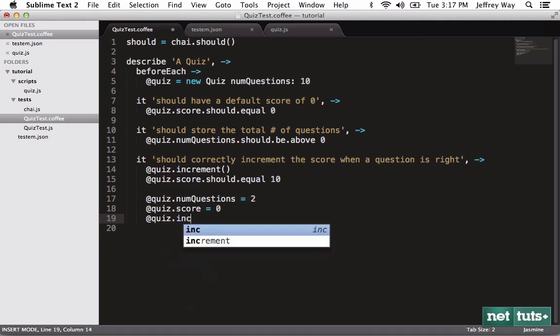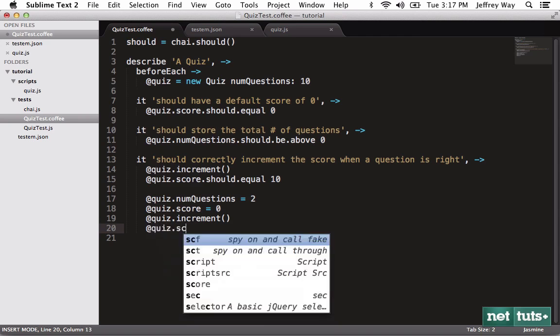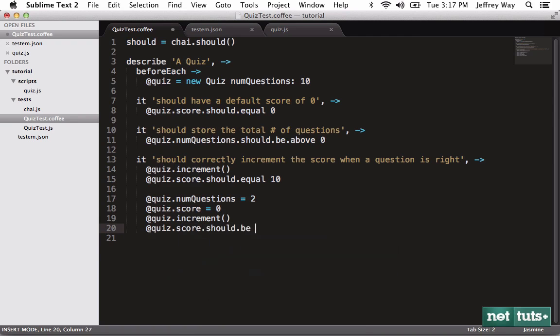Then when I call quiz.increment, I'm going to expect that quiz.score should equal 50, because now there's 2 questions. 100 points divided by 2 is 50 points for each question. So when you get one right, the increment method is called, and now we need to ensure that the score should be equal to 50.